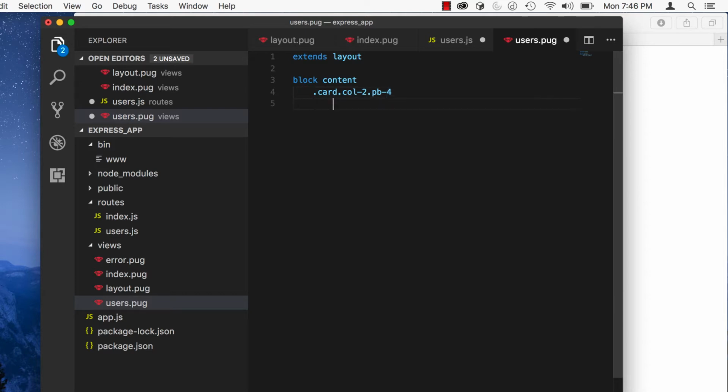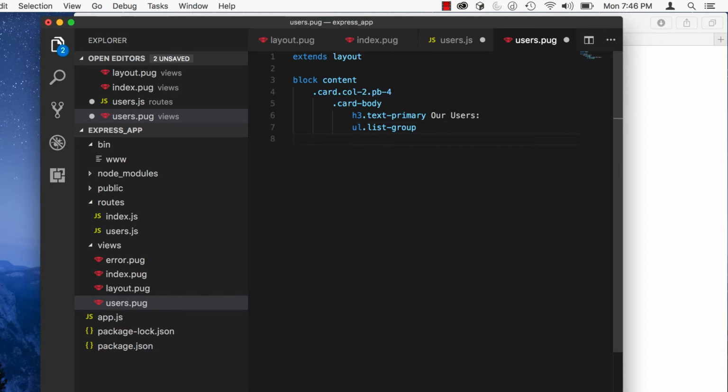So inside this card, we have another div called card body, and this is just how we break up the card. This is how Bootstrap does it. So there's a div of card, and then inside that there's a div of card body, and inside that card body we want an h3 with a class of text primary again, just to keep the styling consistent. And then we're just going to say our users. So we're just saying what's going to be listed here, and then we're going to create an unordered list with the class of list group.